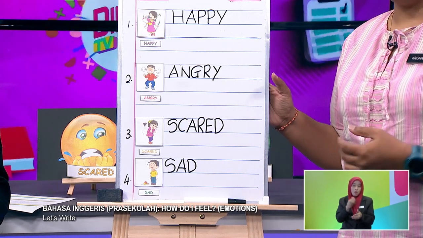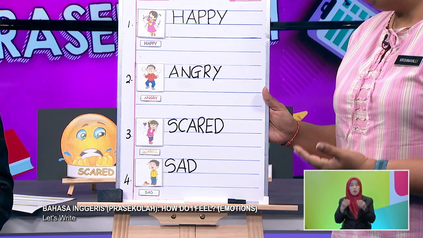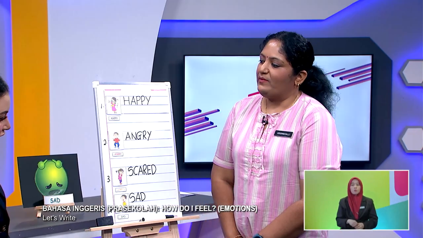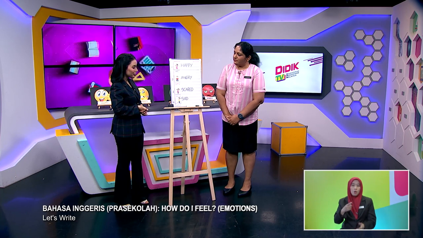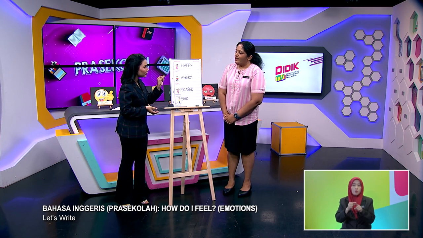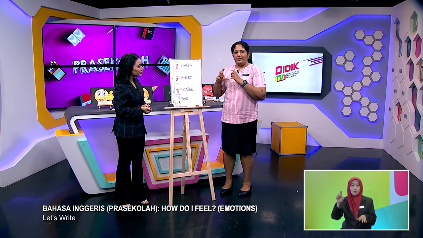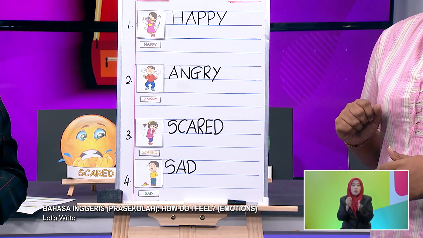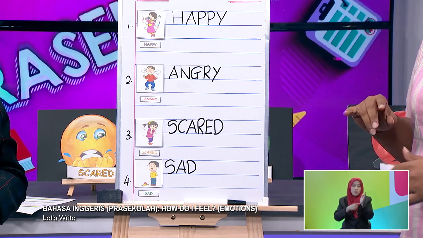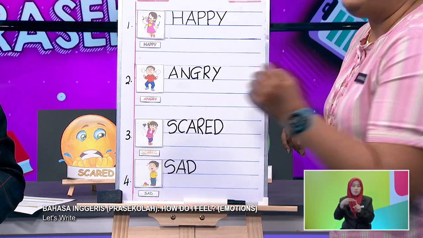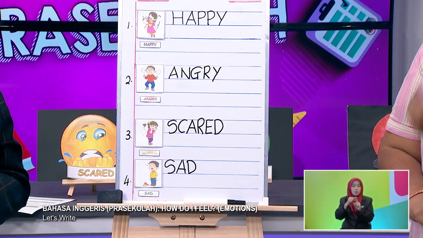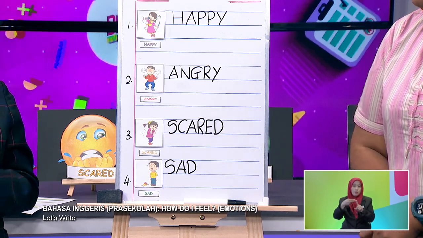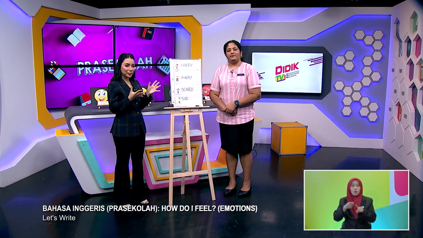Okay, children, if you have your exercise book or notebook at home, you can try writing the words. Okay, Shafika? Right, teacher. Okay, I can see that whenever you write in capital letters, teacher, it has to touch the line. Yes, okay. If the line is bigger, you can make it smaller, okay? Once you can write capital letters correctly, you can start writing small letters. So we will only use a capital letter at the beginning of a word. Okay, that one we can do once you can write capital letters nicely. Friends and pupils at home, maybe you can do a bit of practice for this.